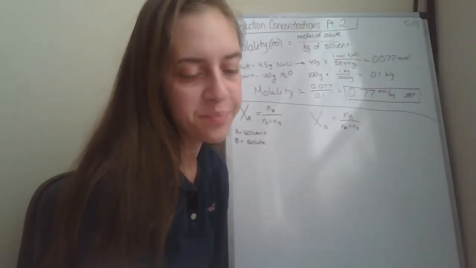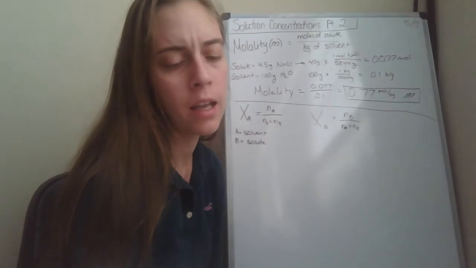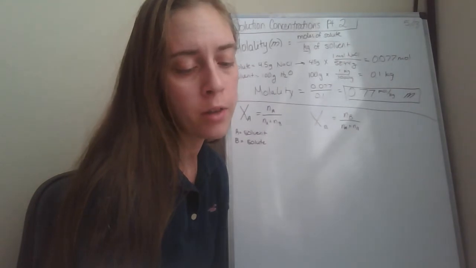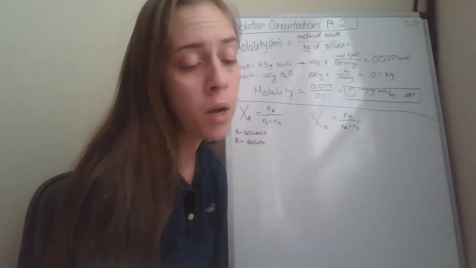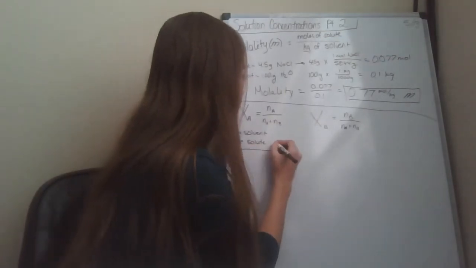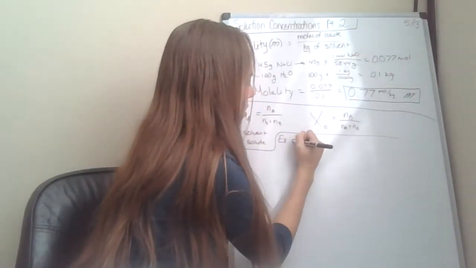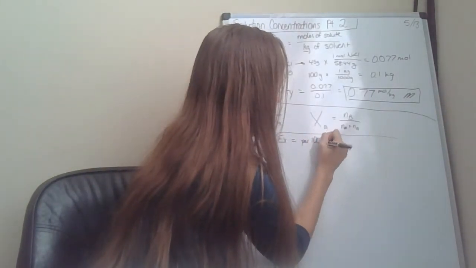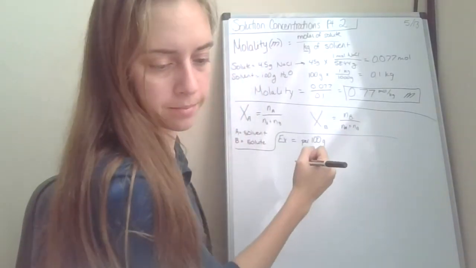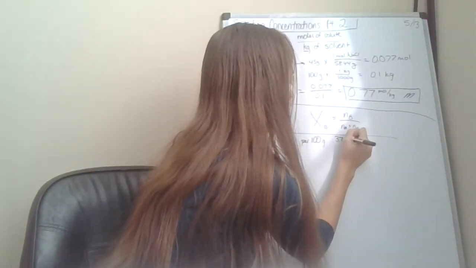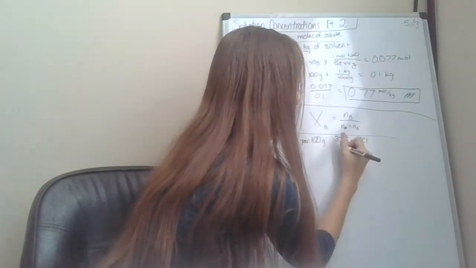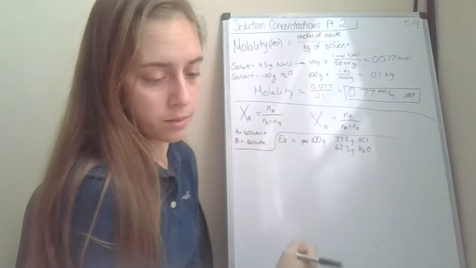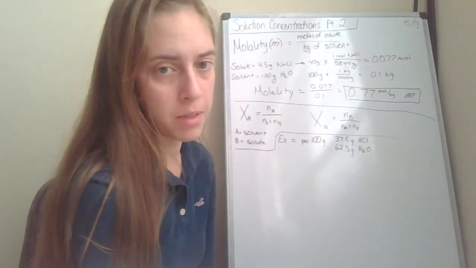So let's go through how that would work. Let's say hydrochloric acid is in an aqueous solution, so water. For every 100 grams of solution, 37.5 grams are HCl and 62.5 grams will be water. Example: you have HCl, and per 100 grams, you have 37.5 grams HCl and 62.5 grams H2O. So now first we have to convert to moles, right? Because everything is always in moles.